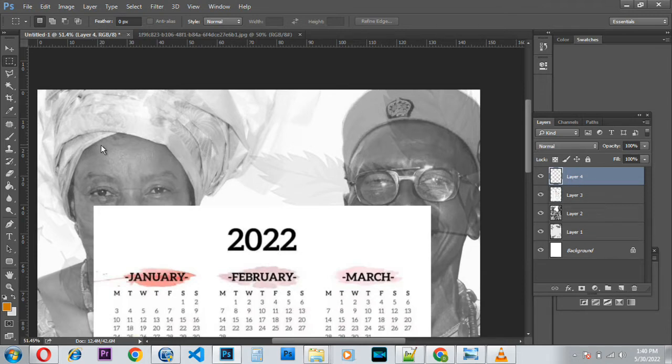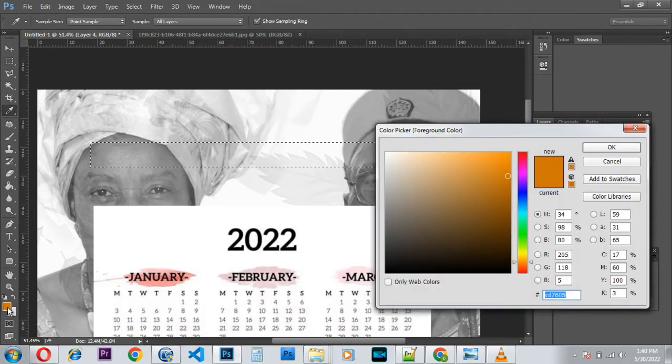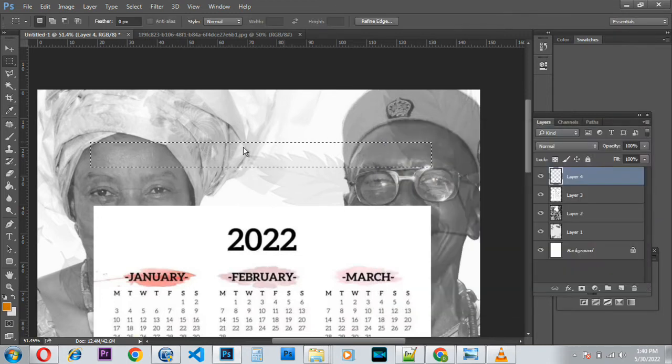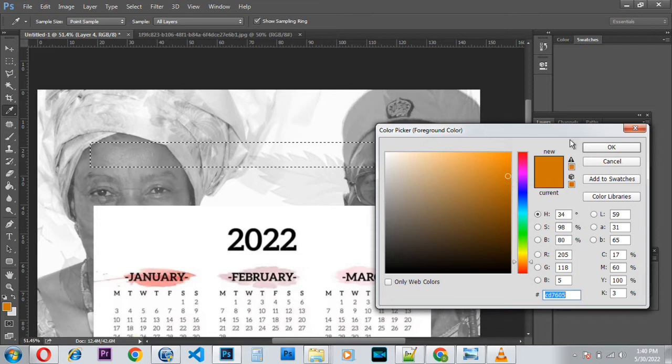So the next thing I'm going to do is to create a shape that I want. I need a rectangular shape. So as I drag it like this, I will be using this color here. You can choose any color you want, but this is the color I want.